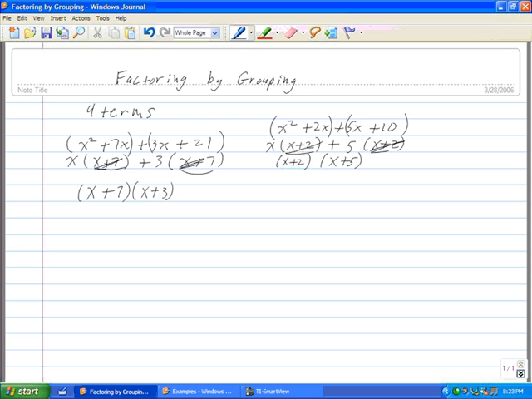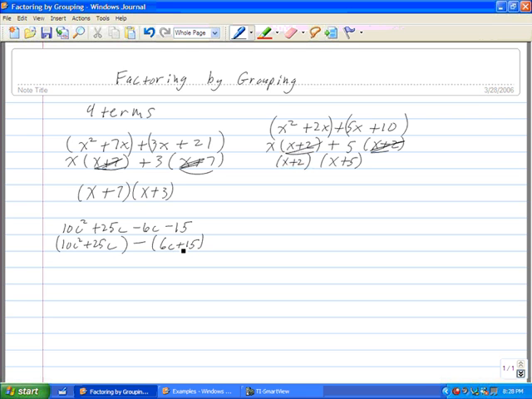Now, something we have to be very careful of with this type of problem is negative signs and subtraction signs. Let's say we had 10c squared plus 25c minus 6c minus 15. The first two have things in common that can factor out, so do the last. So that's how we'll group. We'll put the 10c squared plus 25c in one group. Since there's a minus sign here, I have to put a minus sign in the middle. And in the last group, we'll put 6c plus 15.